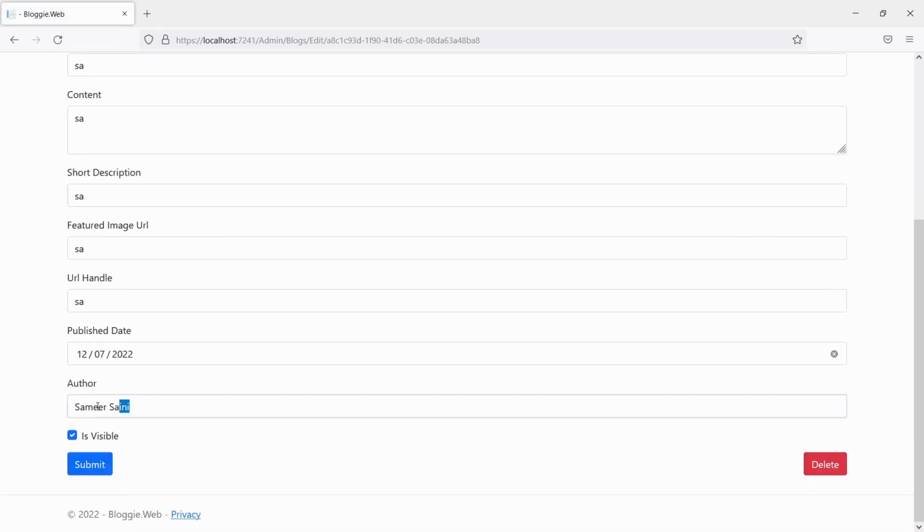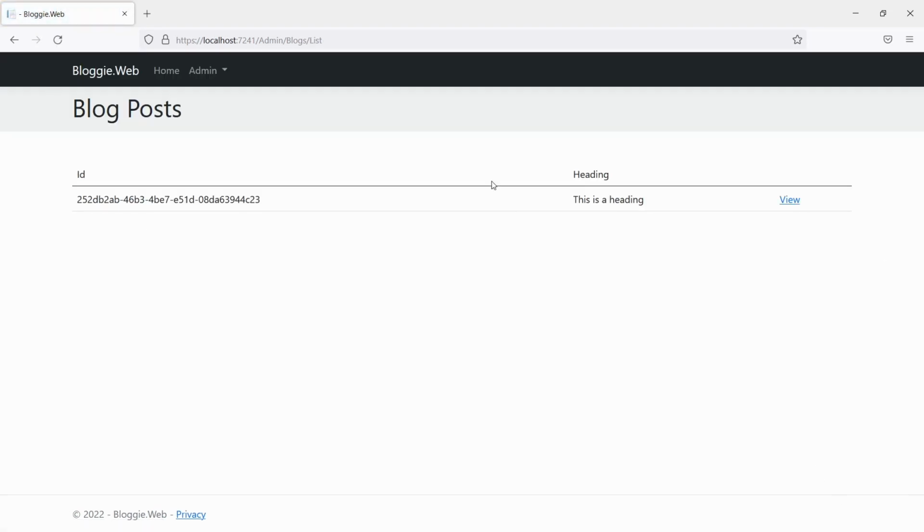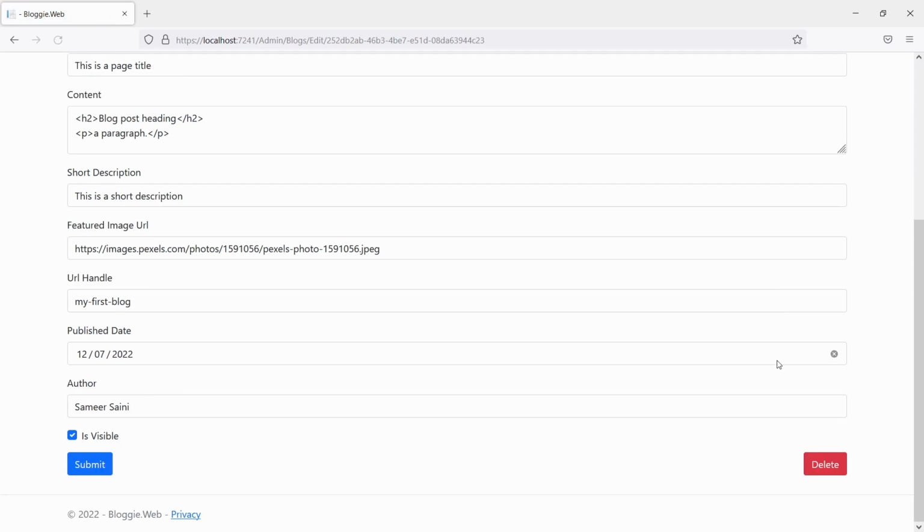The records were updated fine as well. So that means the edit functionality also works fine. Let's try the delete functionality. And it comes back over here, which means the delete functionality also works. Let's see if we are able to see that message again, that if there are no blogs, we should see the no blogs found message. So I will delete this blog as well.